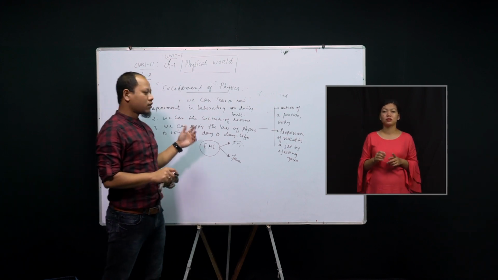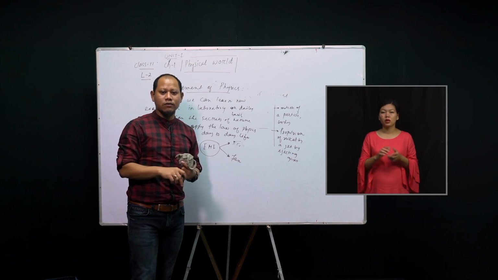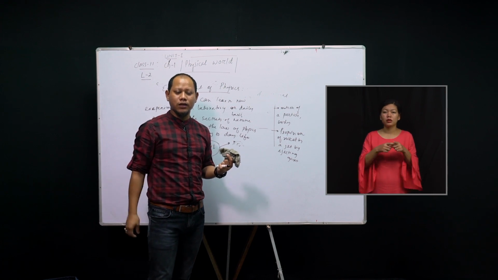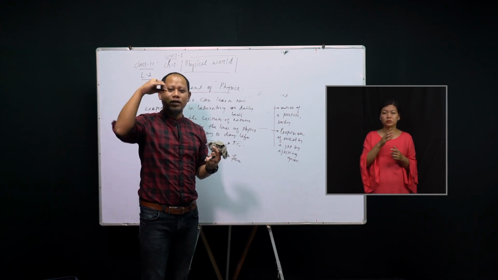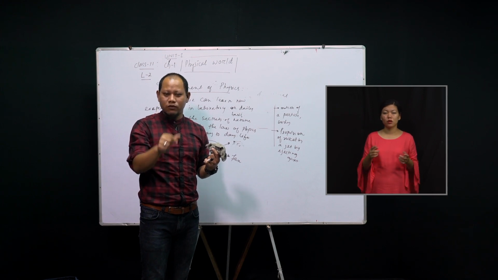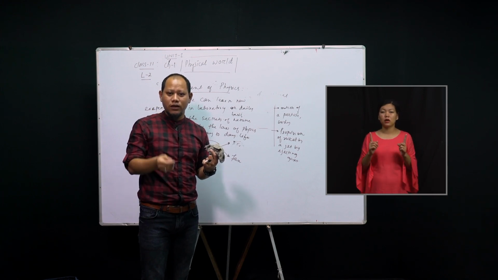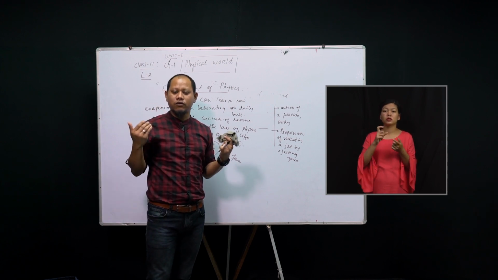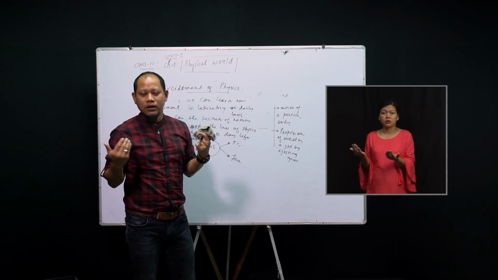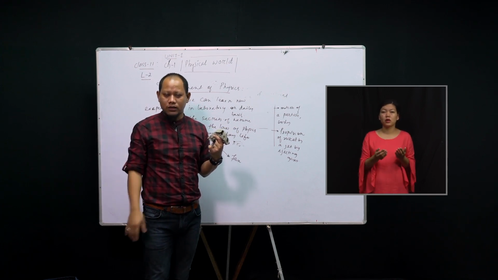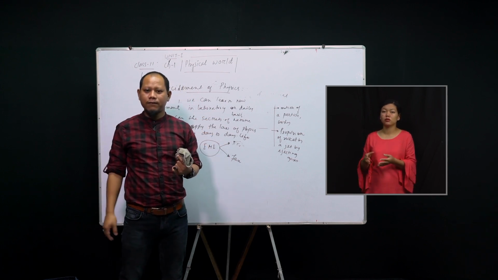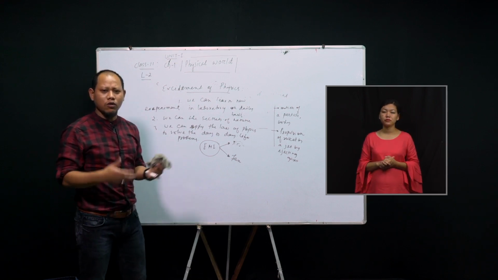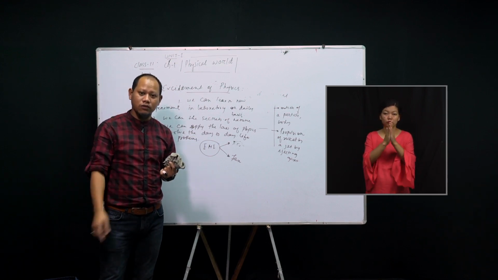In physics, we can measure very small objects. Suppose there's 1 kg of potato, 2 kg of rice, everybody can measure that. But here in the physics lab, we can measure the radius of an atom, which we cannot see with our naked eyes. What is the weight of a small atomic particle? Everything we can measure, we have different instruments for that. Suppose the formation of a rainbow, how a prism works, everything we are going to learn in the physics laboratory. So it's going to be very interesting, right? So this is about the excitement of physics, and when you go through the book, you'll find lots of exciting things about physics.